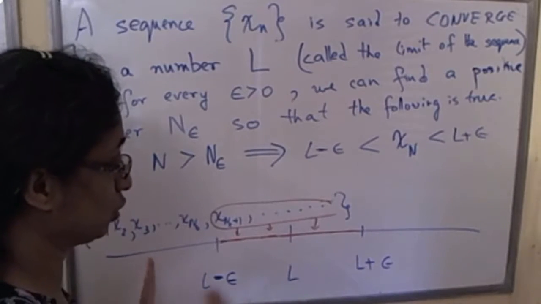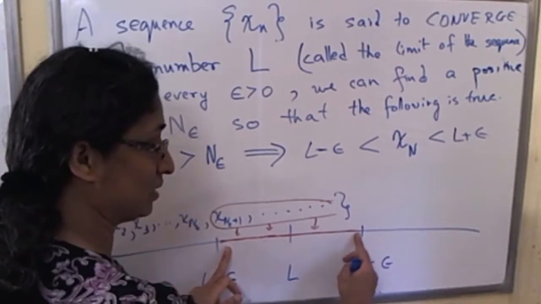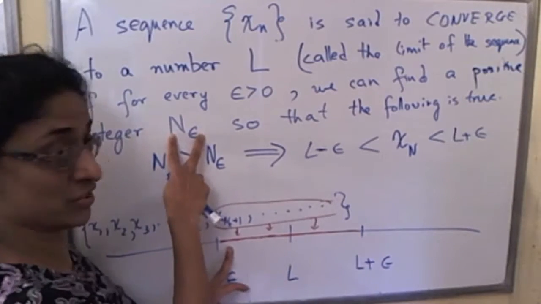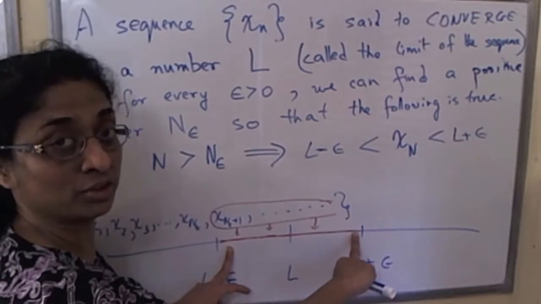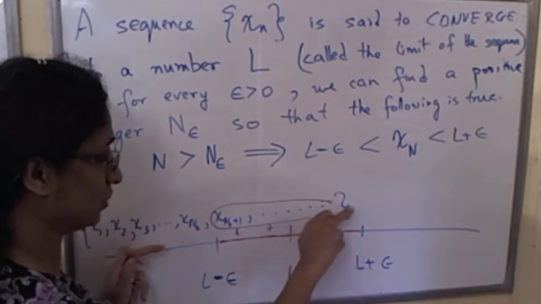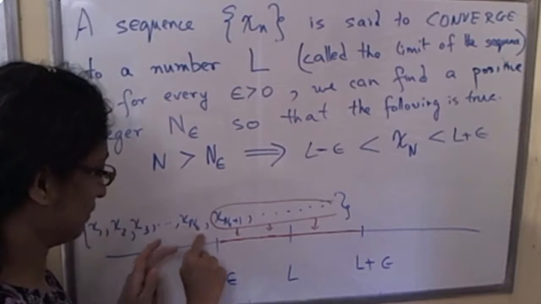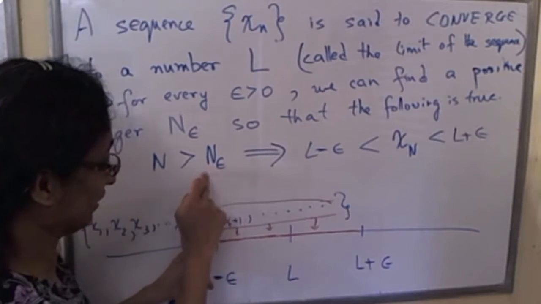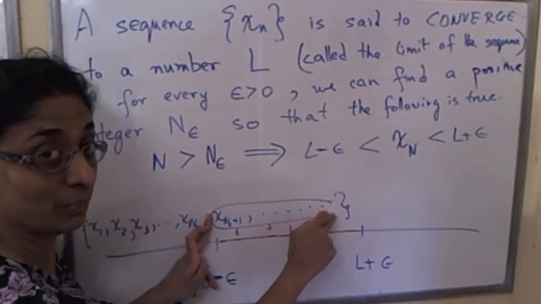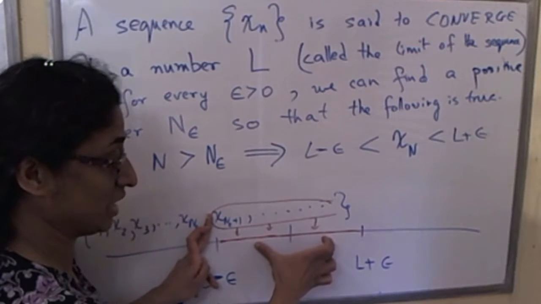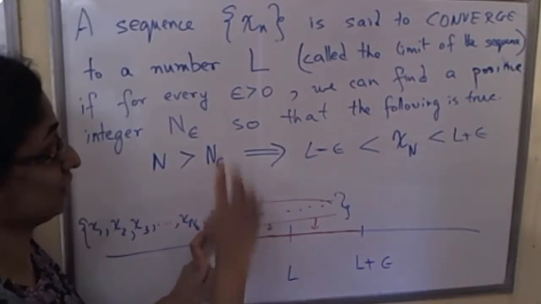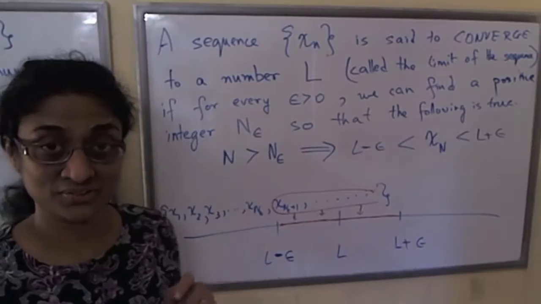So this whole argument should be true no matter how I create the red small interval around L. If you're able to find me this positive integer N based on this red interval, and you can guarantee to me that all the elements of the sequence with an index greater than N epsilon, so that means these guys precisely, will be captured in this neighborhood, that's what this is really saying, then we get to say the sequence converges to L. So that is the precise definition.